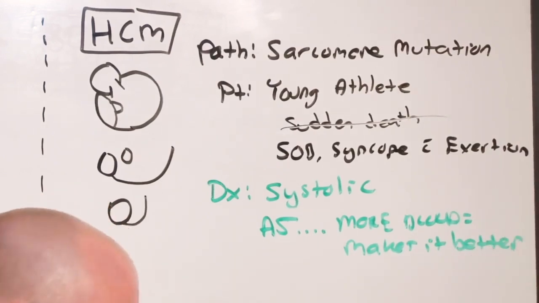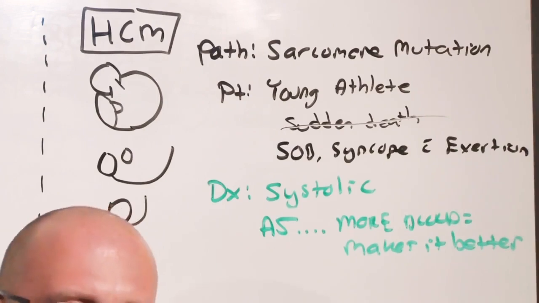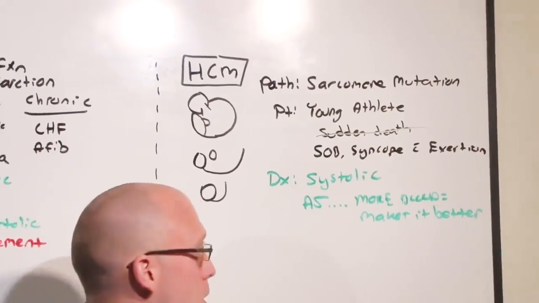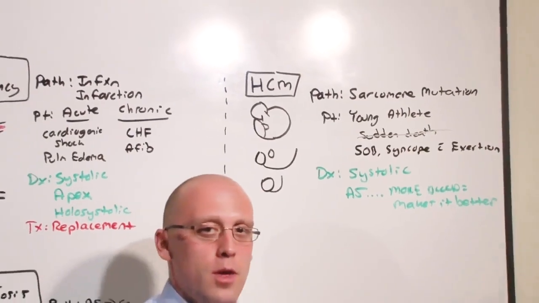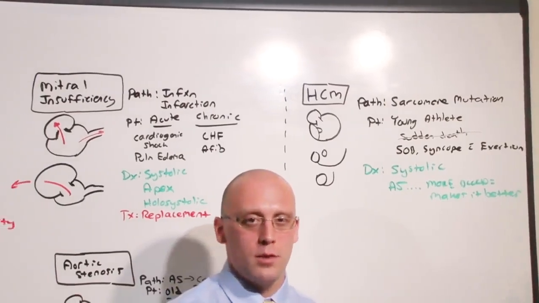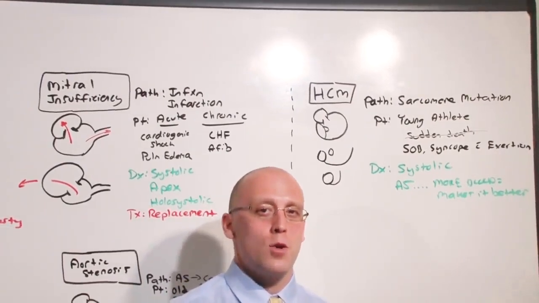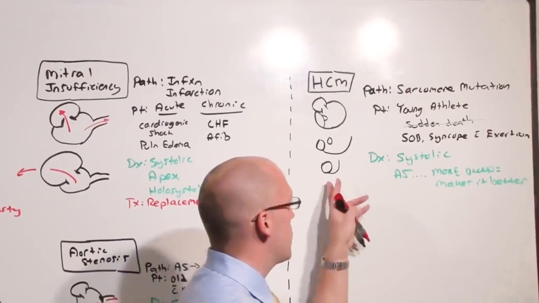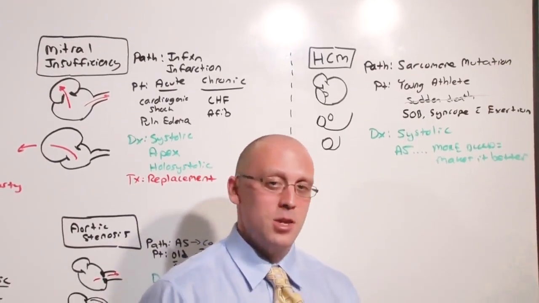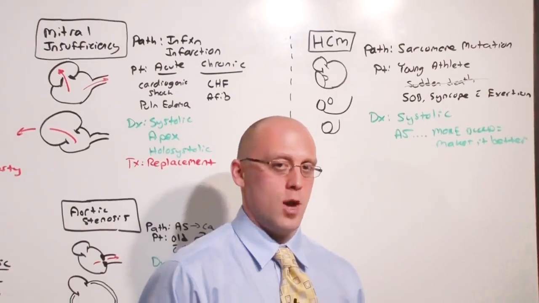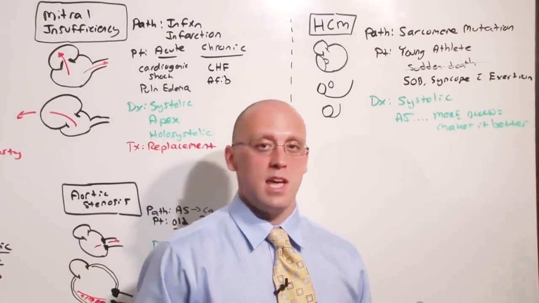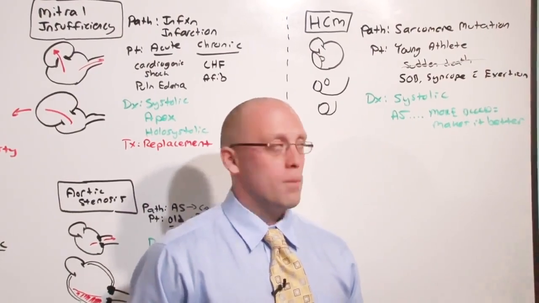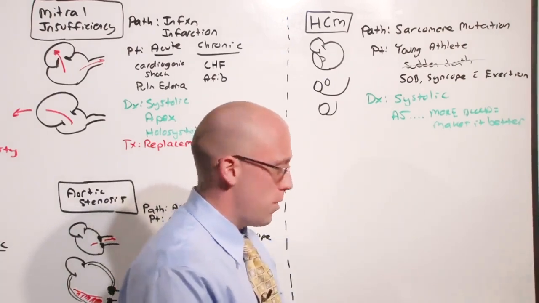If you think this murmur is aortic stenosis, and it is not an old man with atherosclerosis, think about cardiomyopathy and have them do a leg lift or a squat, because you are going to make the murmur better. Regardless, you're going to get an echo and you're going to see the hypertrophied septum. But on the test, you're going to have to differentiate hypertrophic cardiomyopathy from aortic stenosis based on the age of onset and the response to physical exam maneuvers. More blood in the heart, less murmur.